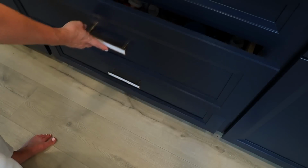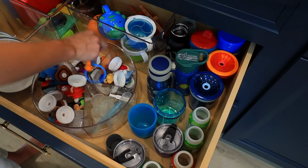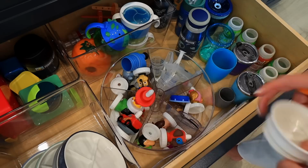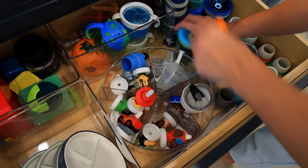Make it practical and realistic for your life, and don't focus on aesthetics first and foremost, I guess is my best tip. In the Lazy Susan are the dispensers for medicine and then a ton of lids. We have way too many of those small character ones, but it is what it is.